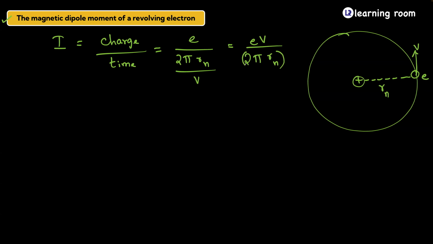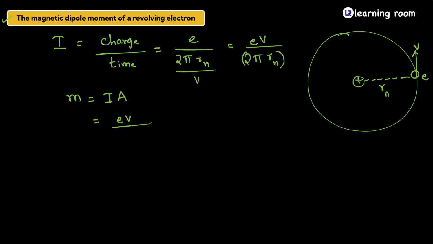Now the next question that I need to answer is, how can I write this current in terms of a concept called dipole moment? Because what is the heading? I am trying to understand the magnetic dipole moment that is generated by this electron. If I go back to the basic definition of magnetic dipole moment, small m says it is equal to the amount of current that is generated multiplied with the area of that coil. Am I right? So we have learned this in the previous chapter, NIA. Instead of N, I'm writing it as 1 because I'm taking only one orbit. Okay. So what is I?